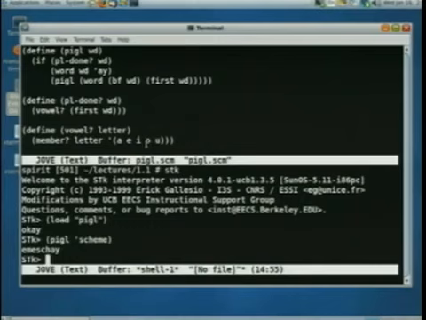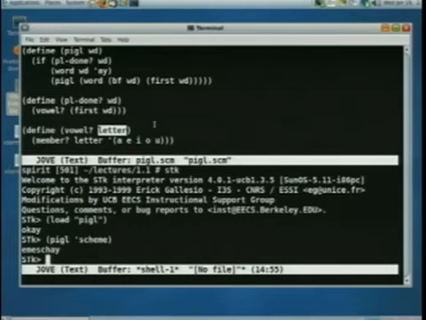OK? Yes? Why did you write letter as the second helper function? Oh, why did I use letter as the argument? I used letter here because I used it here. Letter is the formal parameter to procedure vowel question mark.